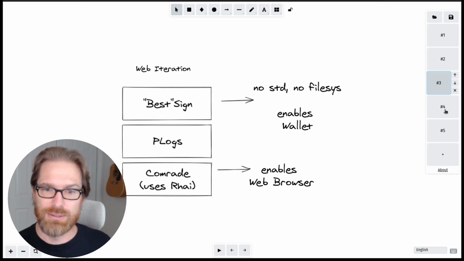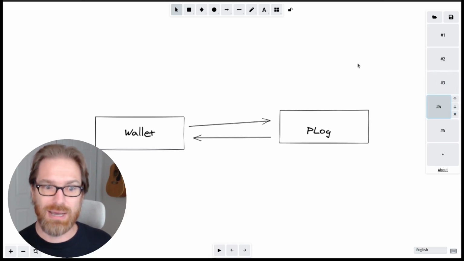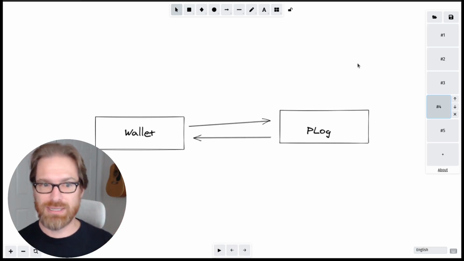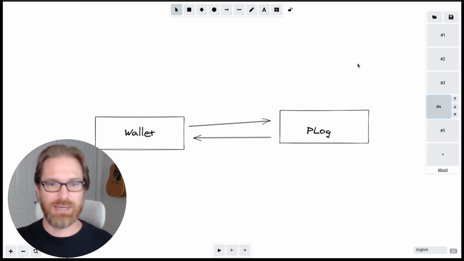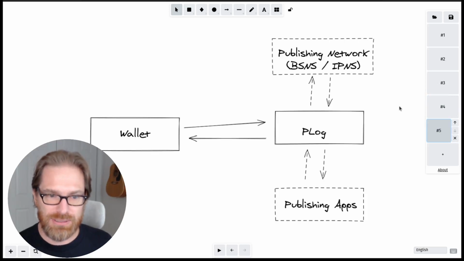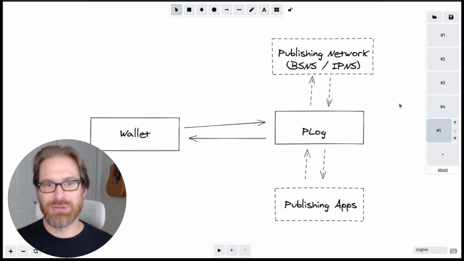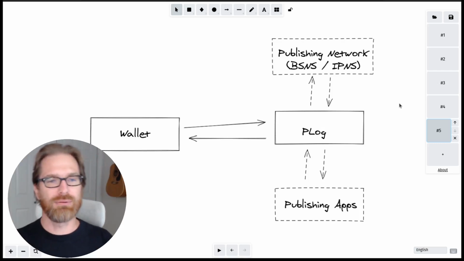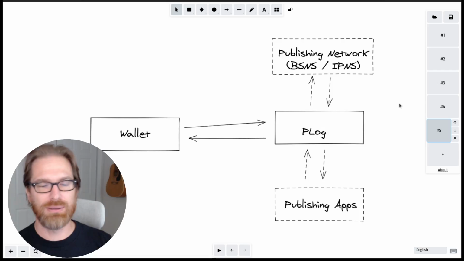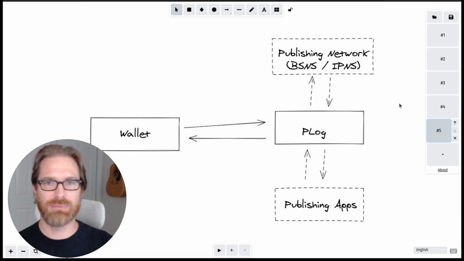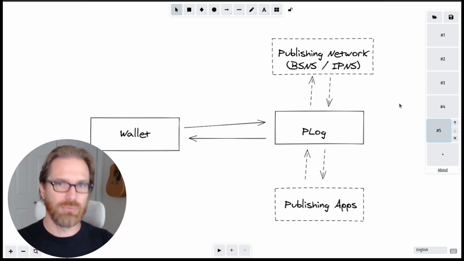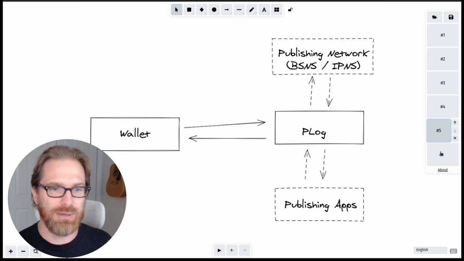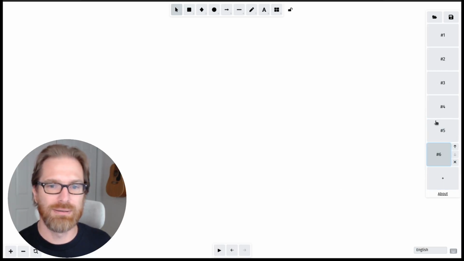So there's that. So the idea is now you've got a wallet with your private keys stored somewhere, and then you've got the provenance log app, the BestSign, the BetterSign, whatever is using the provenance log. And the idea here is eventually connecting to the log, and this isn't built yet, which is why it's in dashes, you'll have apps that are publishing updates to the plog, and you'll have a way to publish this to the network, BetterSign name system and the Interplanetary Name System off the plog. So we're not quite there yet, but I wanted to give an update as to where we are.